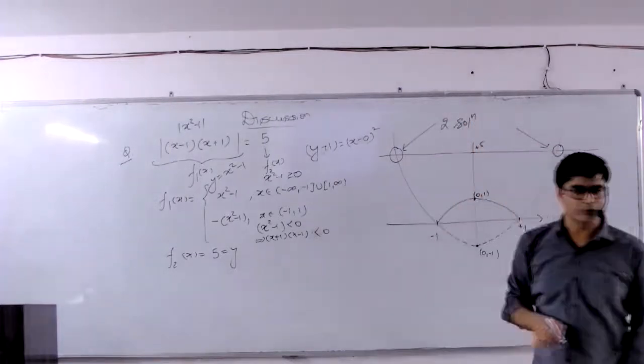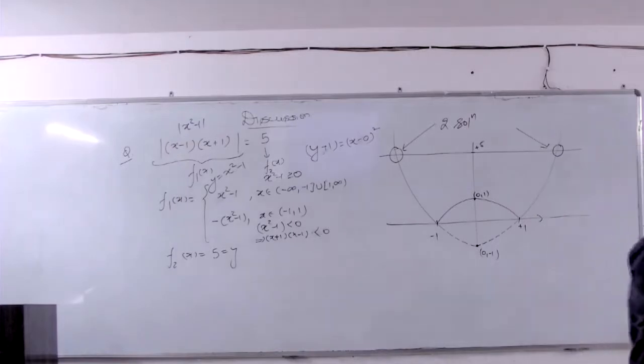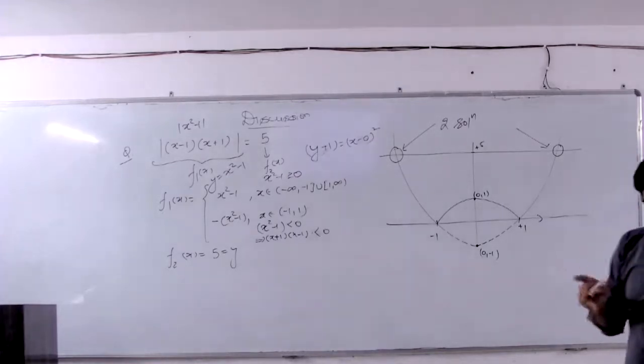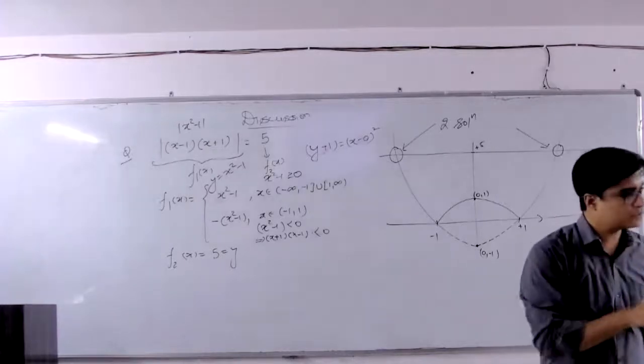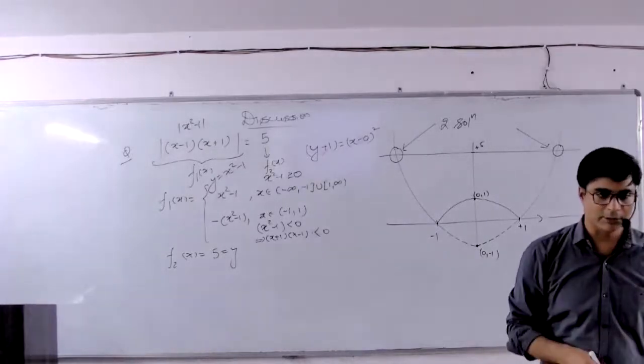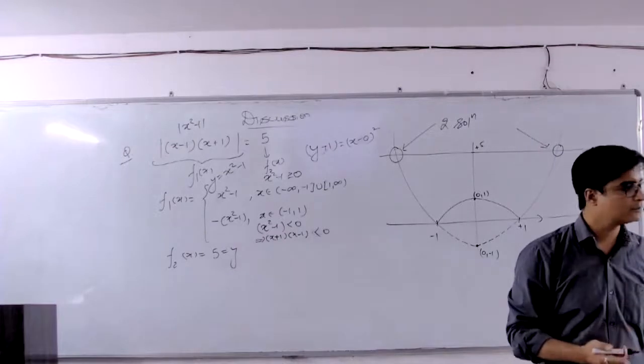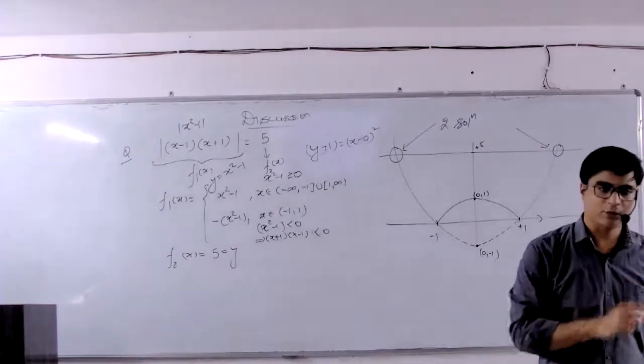We have two solutions. So understand this. Graphical method gives you the number of solutions. It is difficult to get the value of the solution itself from the graph. Yes or no? Until and unless we are making the graph using all the scales, all the measurement, we will not get the value of x just by looking at the graph.